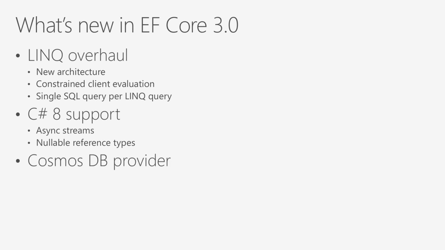We also finished the Cosmos DB provider. This is a provider for EF Core that we have been showing in different versions. Actually, I think the first time was probably 2 years ago when we showed the prototype. Now that we are done with it, you can start using it in your applications, and we are looking forward to your feedback so that we can decide in what direction we are going to evolve it.